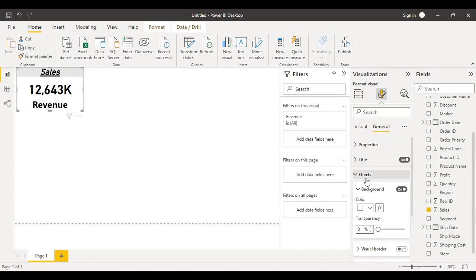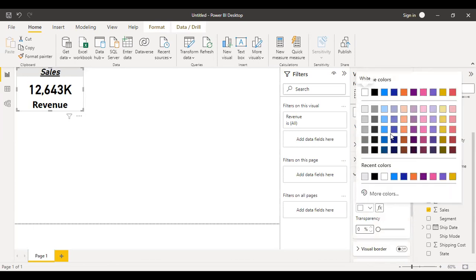Next, we have effects. I've taken effects color as, let's say, blue.